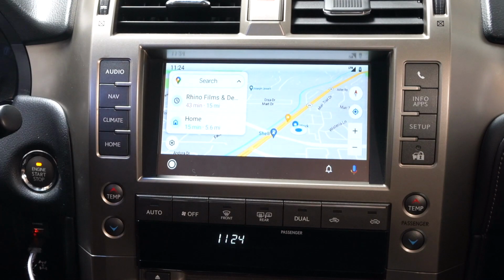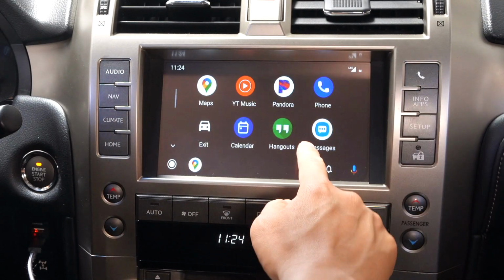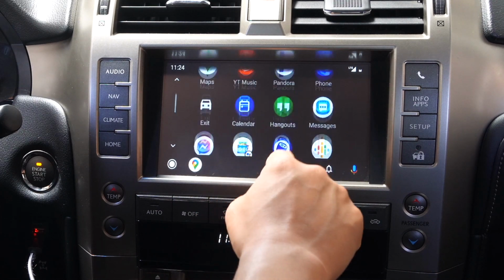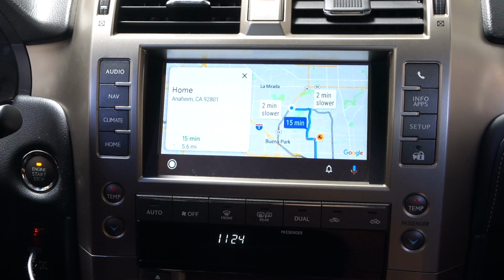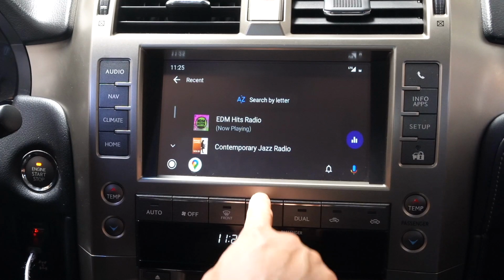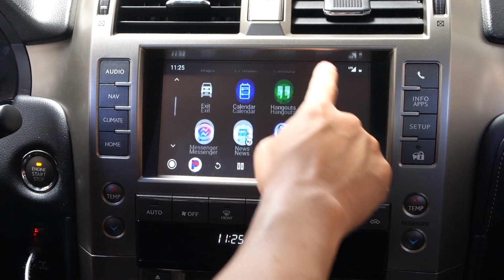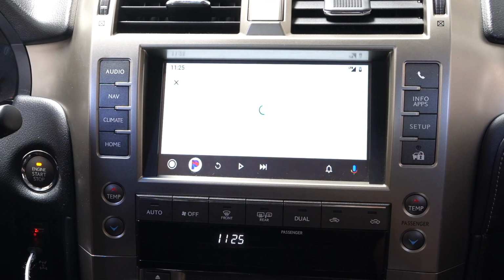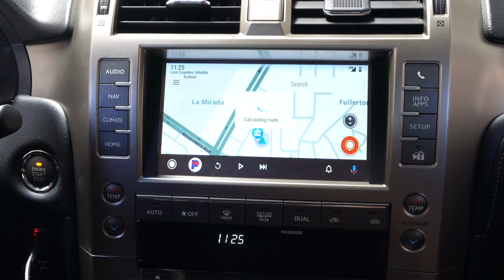All right, now that's my Android Auto. Our Android Auto interface is not as pretty as the CarPlay interface, but it still works. And here it is, if you have an Android phone. It works very similar to Apple CarPlay. The apps and so forth are a little bit different, but same concept. Like Google Maps here. And got some Pandora playing. Take me to Disneyland. Okay, handing off to Waze. Here are the search results for Disneyland Park, 1313 Disneyland Drive, Anaheim, California, 92802.